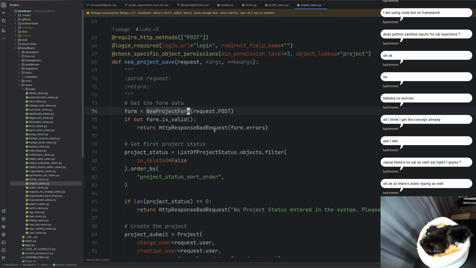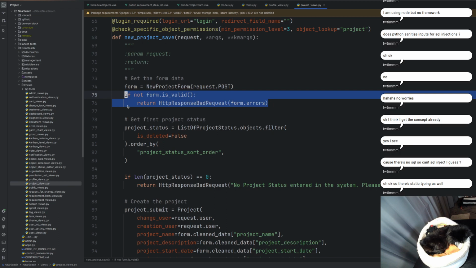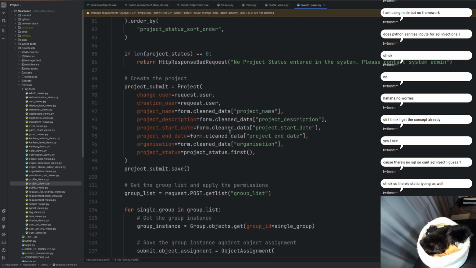And then from there, Django does its magic. So you can't inject or anything like that. And also, as a bonus, it checks to make sure the form is valid. Yeah, there's static typing for these particular fields. The idea being, if we scroll down here, now I'm not doing anything with the dates down here, but this particular field expects a date field. This particular field expects a date field.